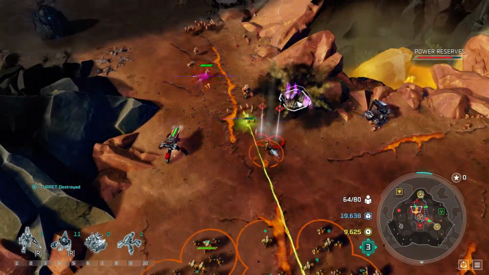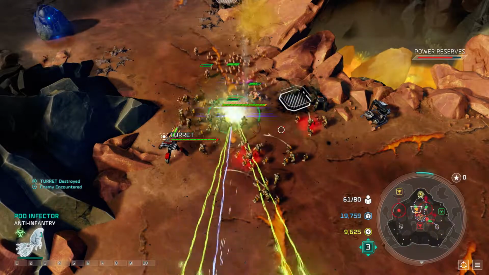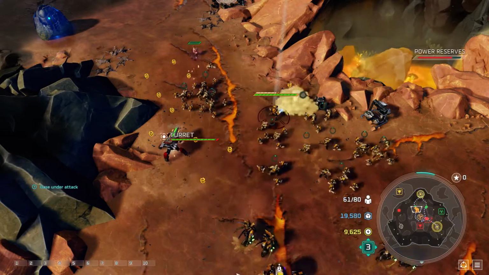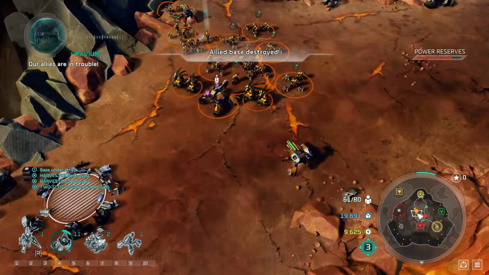No? Well, I lost a turret, but. We've lost the building. Oh, they're attacking up there too. I didn't realize it was both. Okay, right side is good. Left side's good. Okay. I lost some engineers. Right, now they're coming from the bottom. Our allies are in trouble.